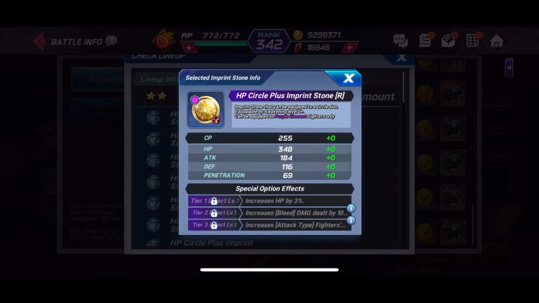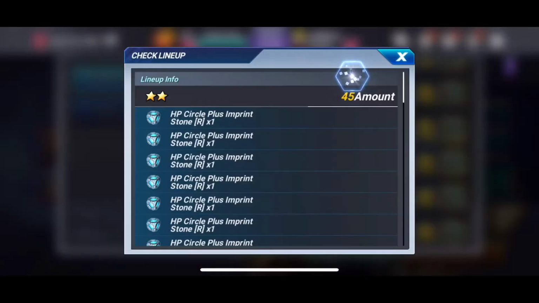But if you want the imprint stones that can give you power charge rate, like the square yellow, or you want the imprint stones that can reduce opponents' power, like the circle yellow, then you will definitely have to grind through the ROP, Rite of Passage, and then buy the box, and then hopefully you got lucky or you buy through the shop.